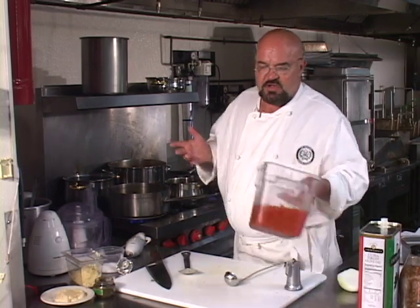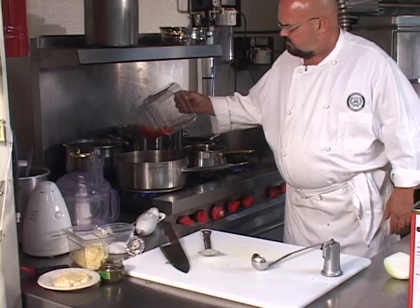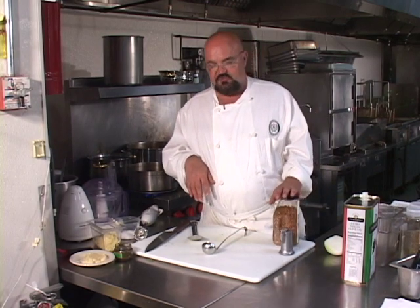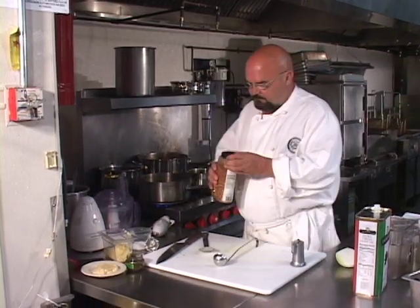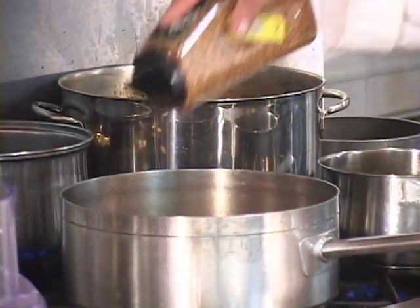Now I'm going to take a quart and a half or so of tomatoes. One of the things that the Italians do is they have a tendency to enhance certain tomato sauces with dried red chilies, which is what I'm going to do — put a little bit of dried red chilies in here. It gives it a little bit of bite. If you put a lot of dried red chilies in here, they call this a diablo sauce or deviled sauce in Italian — deviled meaning hot in this case. So we'll put a few dried chilies in here.